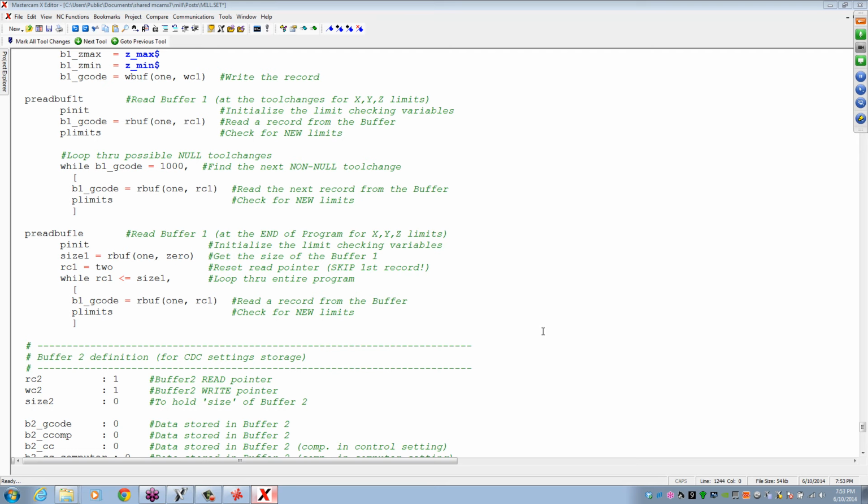I was just wondering if there's a way to, you mentioned something about Excel, if there's a way to synchronize the .set file with Excel, because eventually it'd be kind of nice to maybe even have a company logo or something that I can incorporate in. And then, like I say, pictures are always good because if there's a language barrier between me and the setup guy, a picture's worth 1,000 words. Sure. That's how I try to work my setup sheets, so that anybody, no matter what language they speak, can get an idea of where the origin is and how to hold the part and stuff like that. Sure. You know what I'm probably trying to get at. And like you say, it does seem like there's some work involved with setting that up.